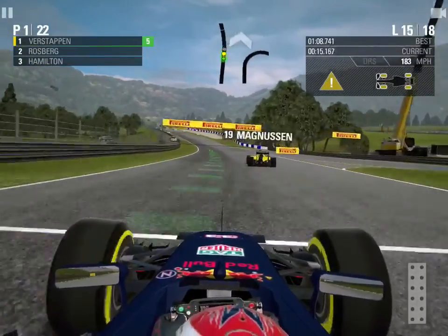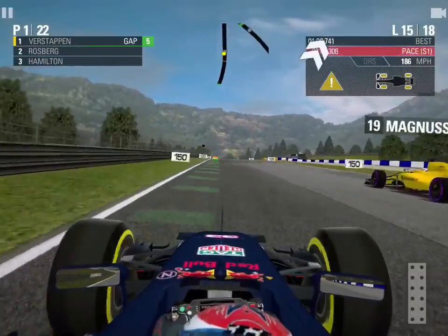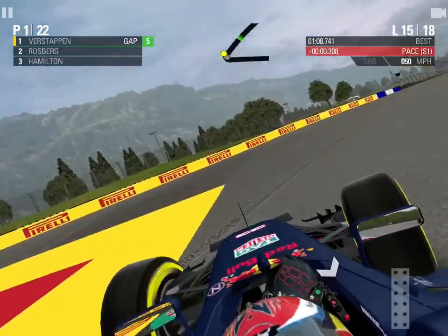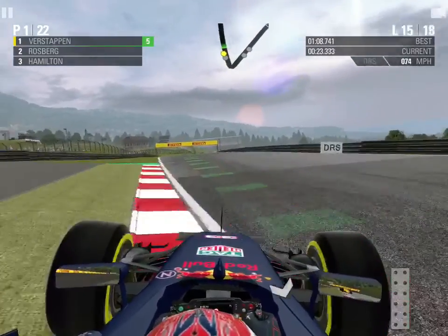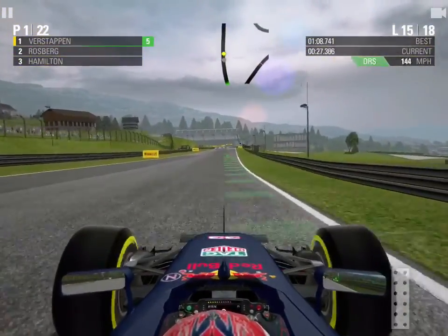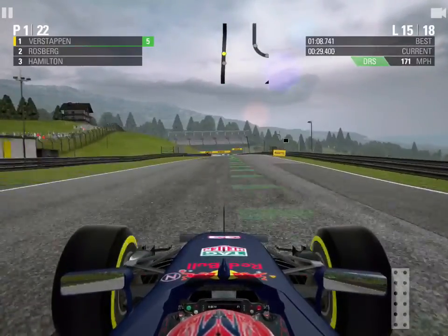And moving on to lap number 15, we've got the lap car of Kevin Magnussen, who's now hopefully going to safely get out of the way. Yes, he is. I unfortunately go a little bit wide there through turn 3. However, I'm going to get DRS off the Renault, so thanks for that, Kevin. And now we're going to head down towards turn 4.